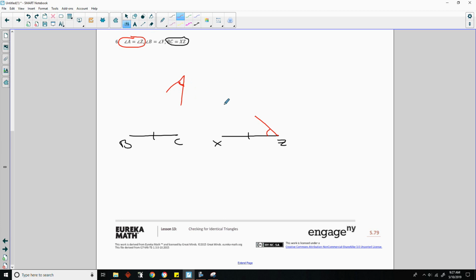So you might want to do that with what they call patty paper, and then trace it onto it. So this angle is congruent to that angle, and this is my angle A hanging out here in space, and then I can extend this down to here, so that's my side AB, and I'll change the color of this side to green, and there's my triangle. So angle B has to be congruent to angle Y. So I'll put two markers there.